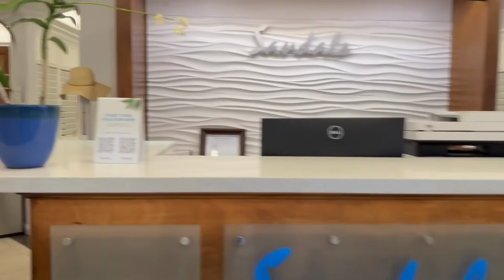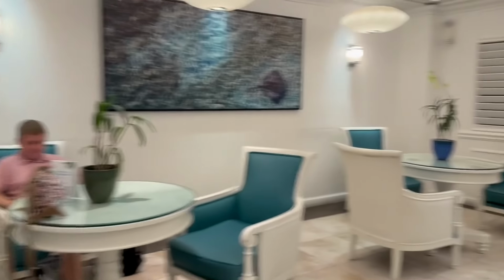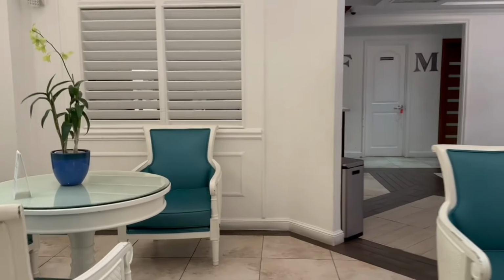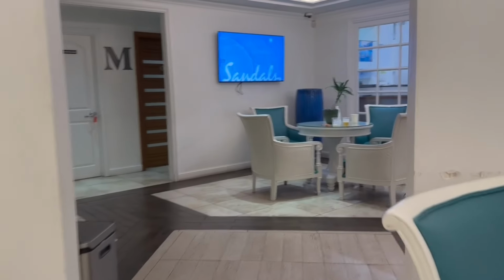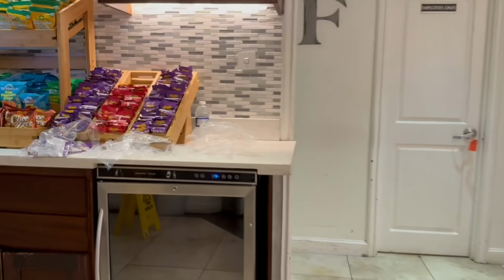Before we review the room and resort tour of Sandals Royal Caribbean, let's review the arrival process. When you arrive into the Jamaica airport located in Montego Bay, you'll be whisked away into the lounge where you will wait for your complimentary private transfer. This is the same lounge for Beaches or Sandals.